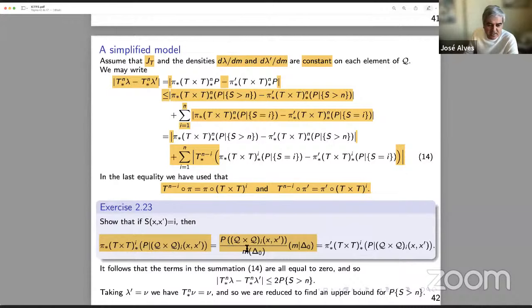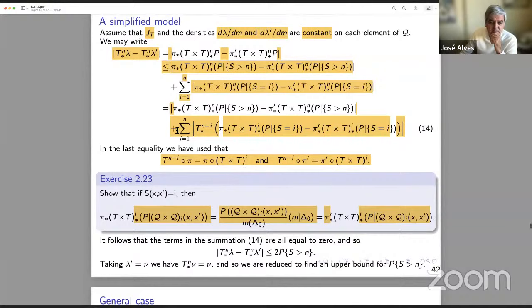And so since this part is not, because here I have pi, and on the other side I have pi prime. But since this is symmetric, when you make the calculation on the other side, you obtain the same quantity. And so this pi prime of this push forward is equal to pi of the same push forward. And so that's why we have this part here equal to zero. Okay, so this disappears. So the term in the summation above disappears. And so this is the one that counts.